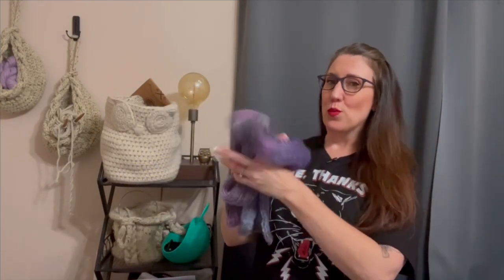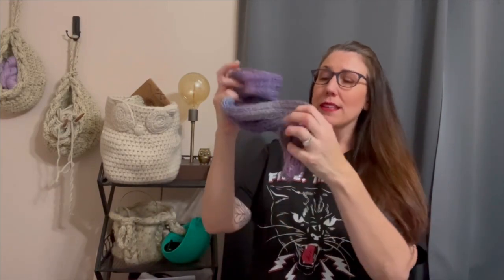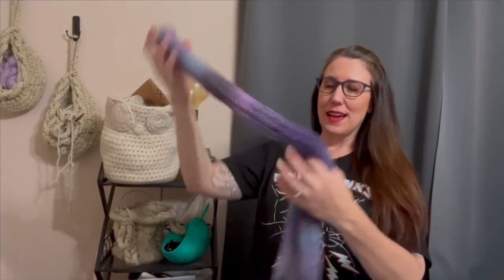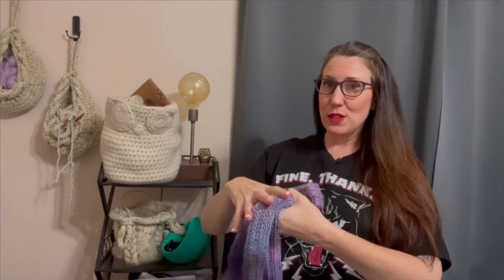Let it soak for 10-15 minutes, then don't wring it out, but squeeze it out. Get as much of the water as you can. Get a towel, wrap it up in the towel, and stand on it. That is the best way I have found to get the most water out. I'll lay it out neat and fold it up enough to where I can stand on it easily and not roll off of it. So stand on it for a little while, and it'll help soak up all that water so that you can lay this out.